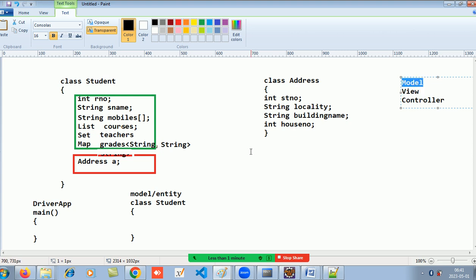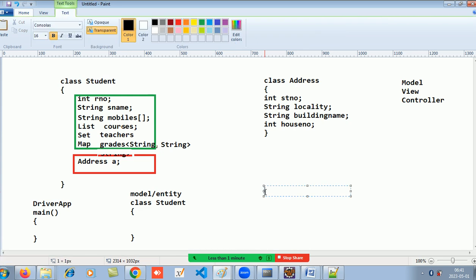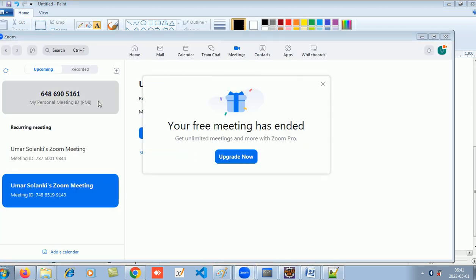Model. And what is a model? Model is the class which contains the data. This model class data will be flowing through the application, so from one place to another I will be sending the model class.